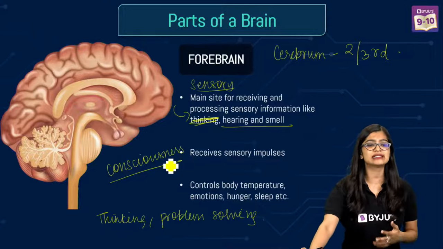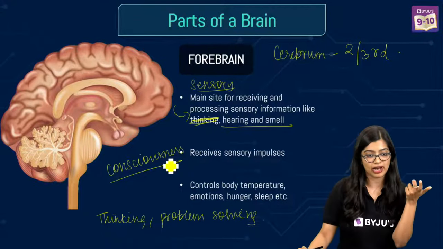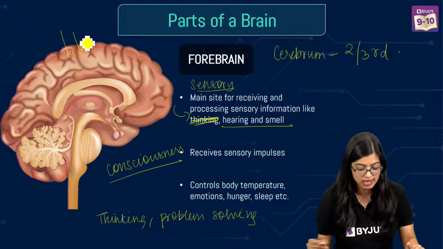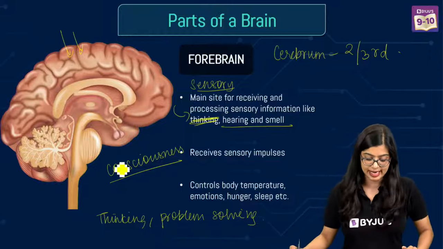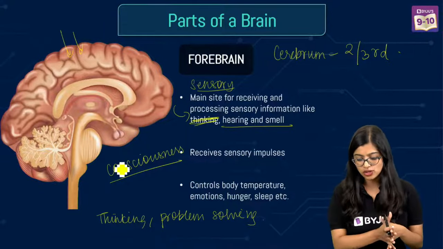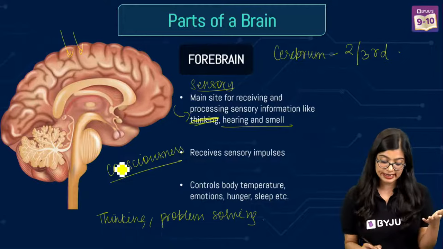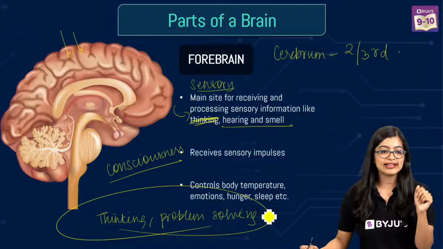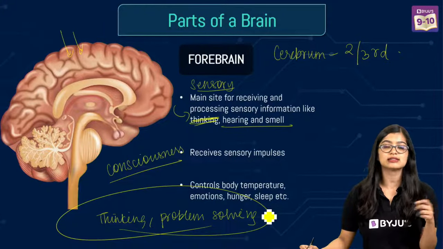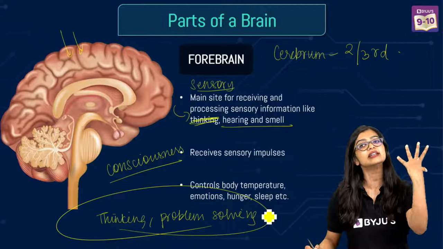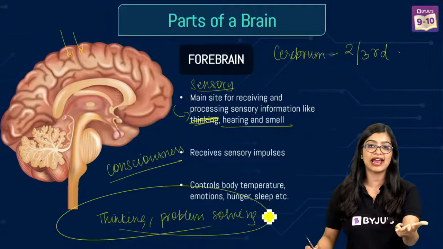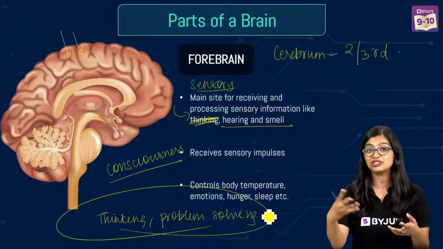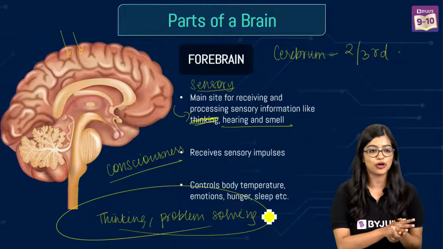Right, so consciousness is something that we obviously hear about, right? And that seat of consciousness, or where that arises, is of course your cerebrum. Now, all these things that I told you are association functions. You would have heard this as well. Now, I think Just Do It is asking me about stimulus. Stimulus is nothing but an external agent, right? Anything on the outside that triggers our response within our body, or that initiates an impulse, thereby we respond to it.